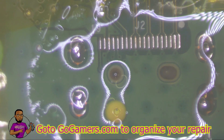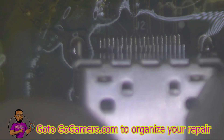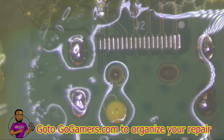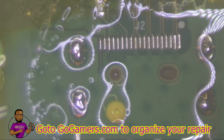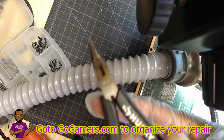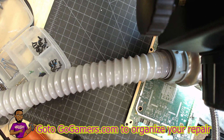Now I'm going to do everything in reverse. I'm taking the HDMI port extracted from the Xbox One S and popping it on here. Lining up the pins — a couple of the pins are slightly off from when I was removing the plate, so I'll need to realign them. I'll show you how to do that with tweezers.